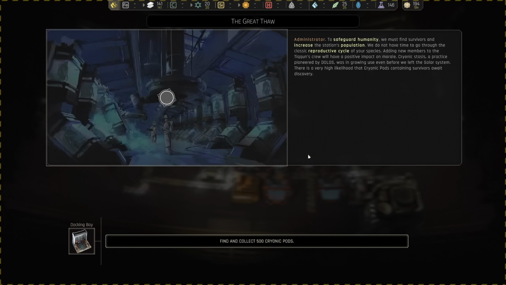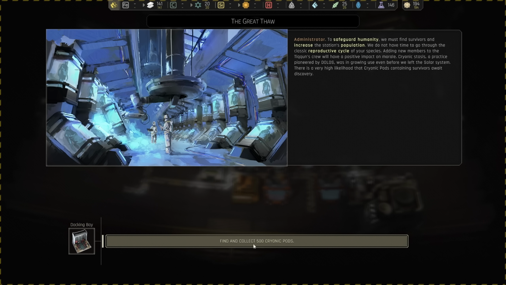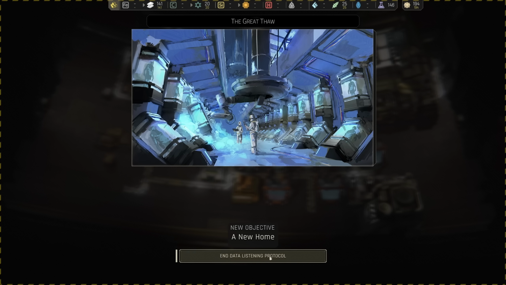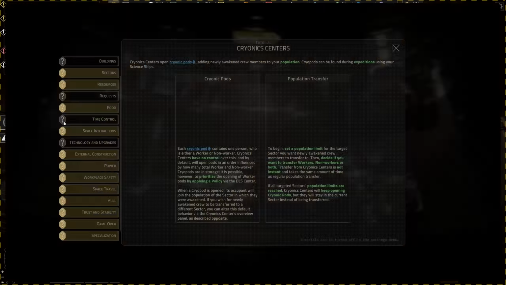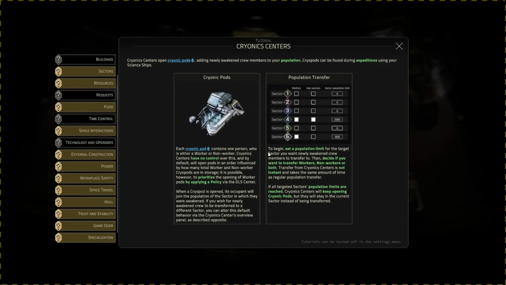What is this? Event available. Find and collect 500 cryogenic pods. Okay, a new home. Wait. If we're going to find 500 cryogenic pods, what's the chance we're going to have to actually defrost those people, and then we're going to have to feed them?